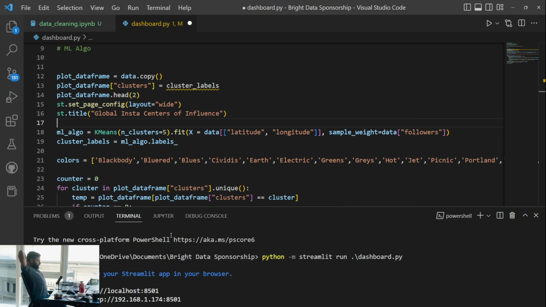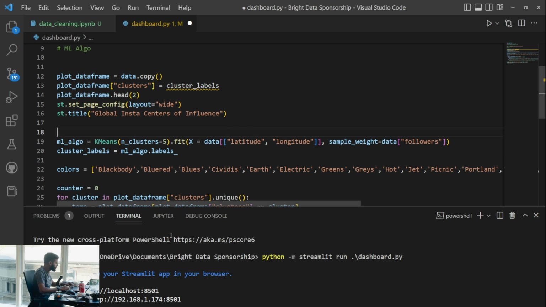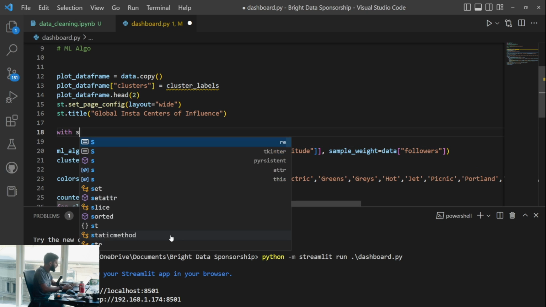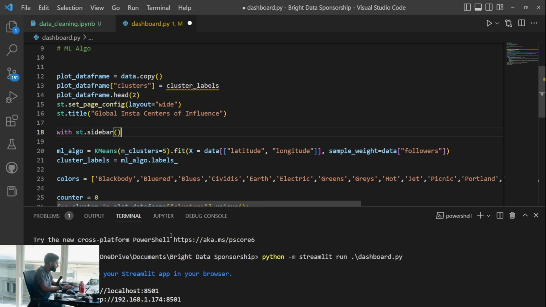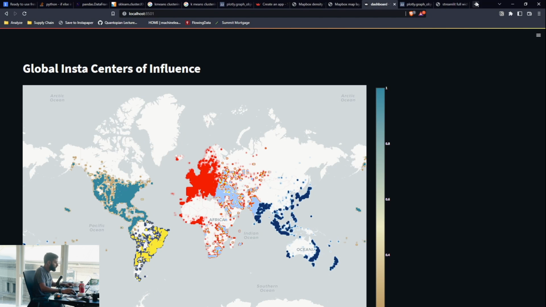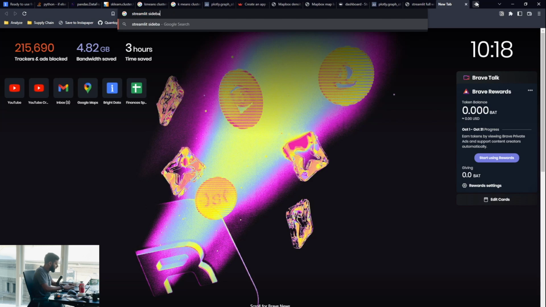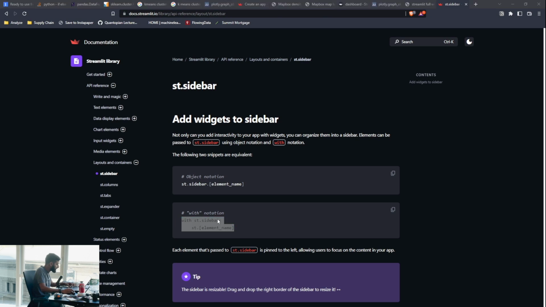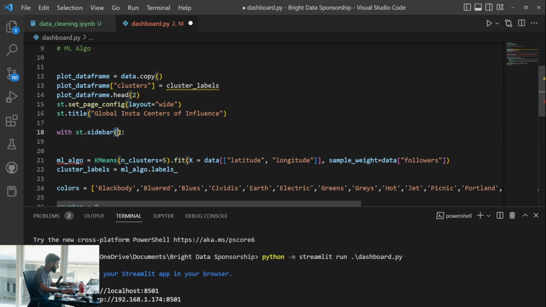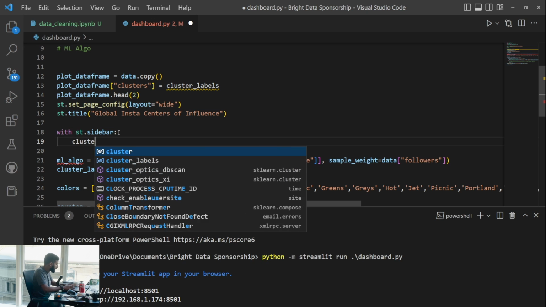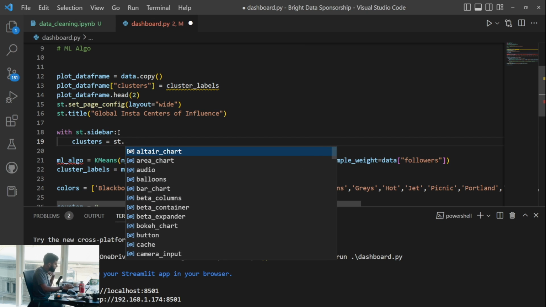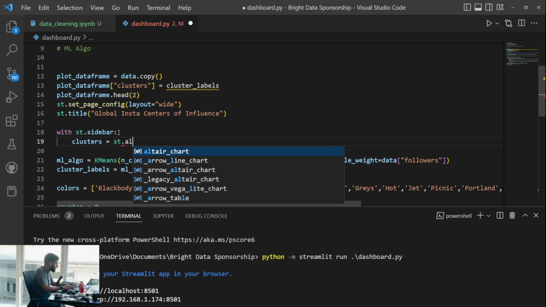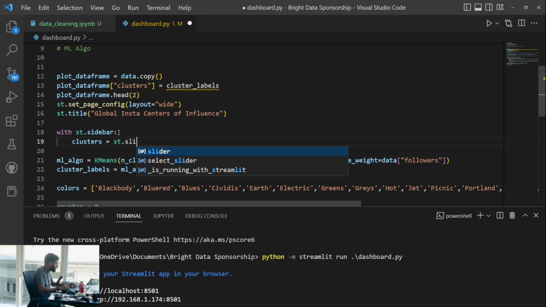So let's see. If I wanted them to do that, there's something called, I think it's like with st.sidebar. So let's see, Streamlit sidebar. If you do this, then you can create a sidebar basically. Yep, there we go. With st.sidebar, and then I don't need this over here. And then let's say clusters equals st dot, I think it's slider, select slider maybe.